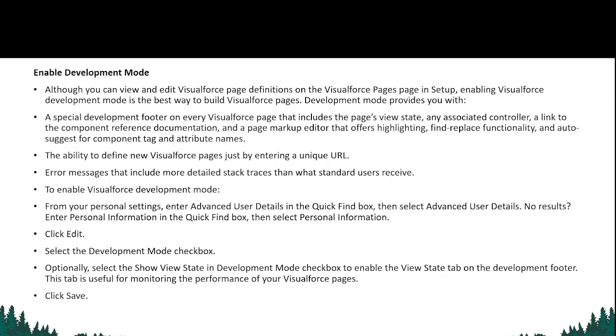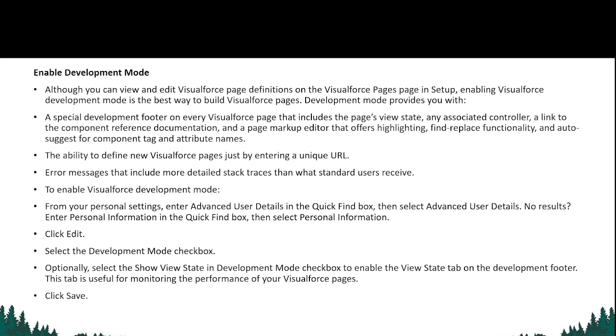Then I have the Enable Development Mode. Whenever I want to view and edit Visual Force page definitions, I go into the page setup and enable the Visual Force development mode that is used to build Visual Force pages.